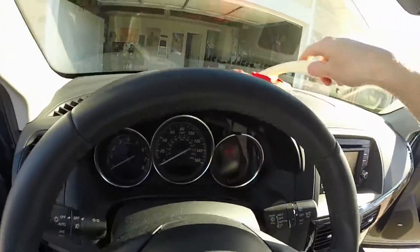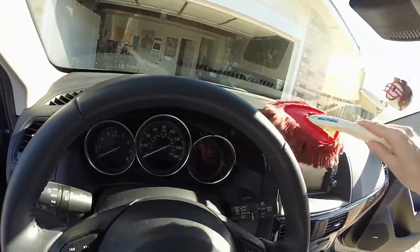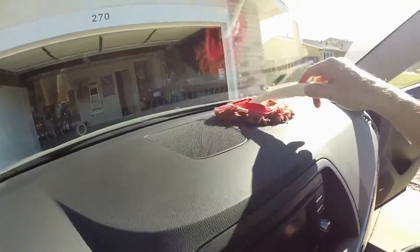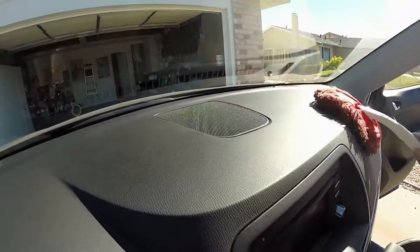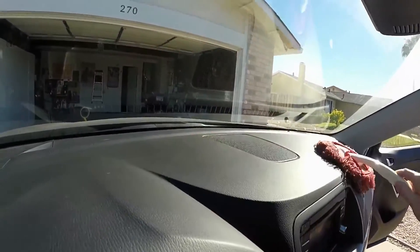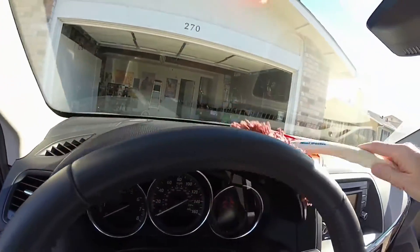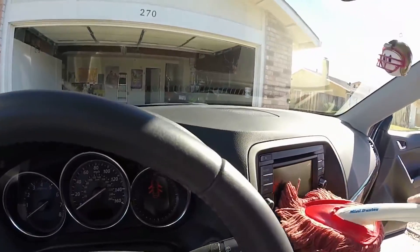This dusting is my step before I do the final wipe downs, just to kind of get anything left. You may get a streak for a few seconds until it dries because it's a little bit damp, but this is better — it picks up the dust instead of just flinging it to another part of the car.